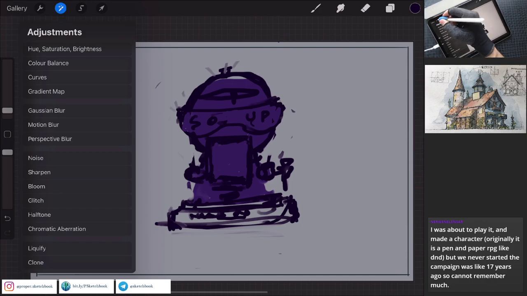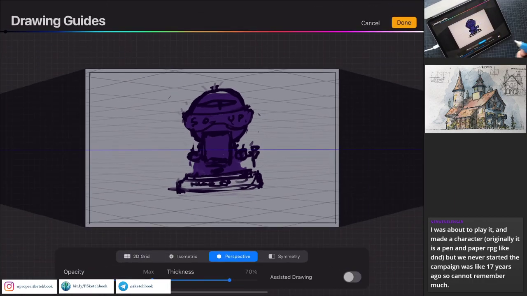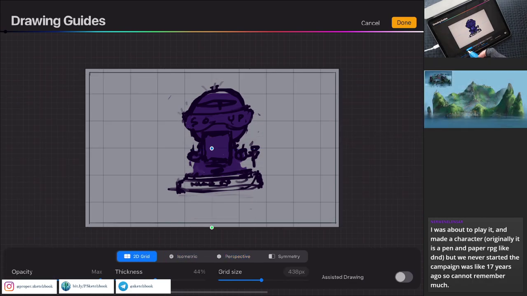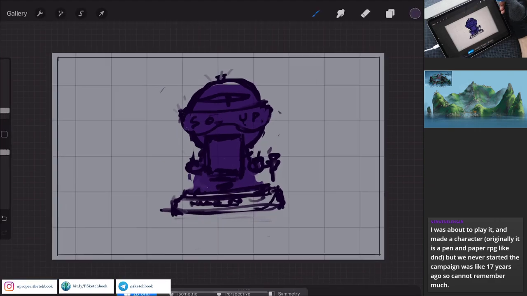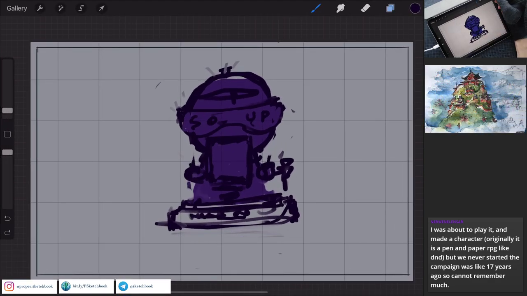I want to have the guides, but not perspective, rather grid, because I want to have straight lines, which I'm struggling with.